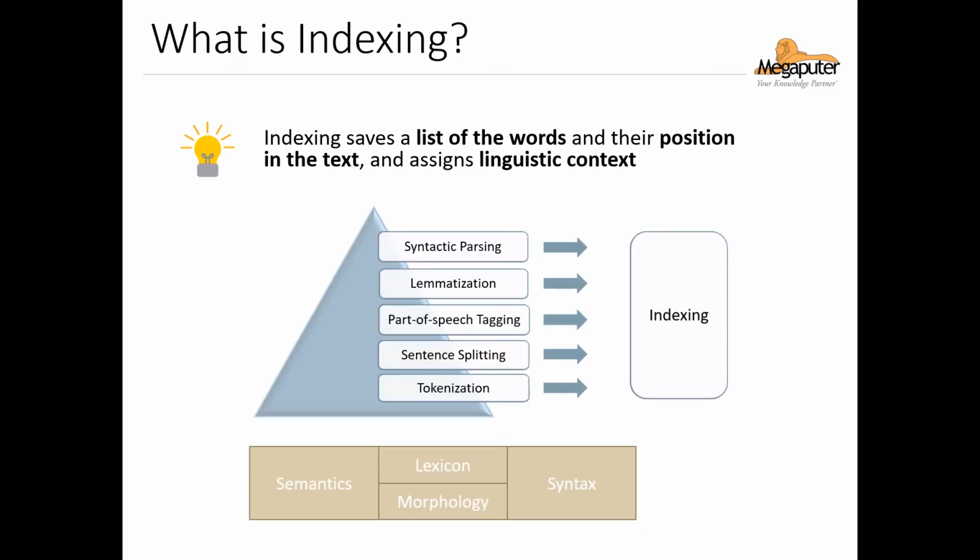This linguistic information, or context, is assigned based on certain lexical, morphological, and syntactic tasks that are performed in a single automated step when we use the index node. Now, in PolyAnalyst, the default semantic information is already included and ready for us to access, but we can also choose to add our own.